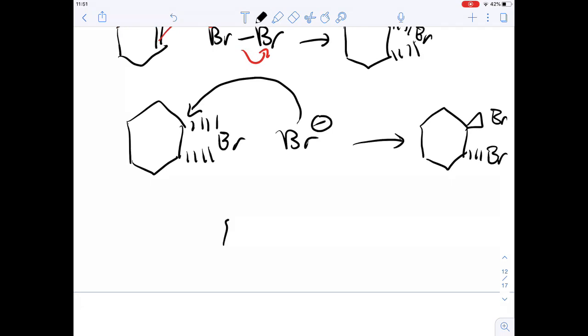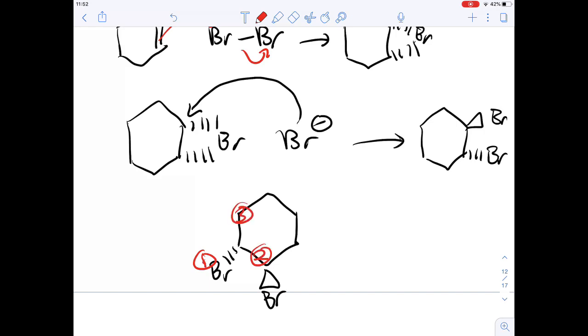So now we can try to assign stereochem. So the way I'm going to do that is like this. Okay, so we want it to be a meso compound. Just a refresher of what a meso compound is. It's a cyclic compound usually with a plane of symmetry, and you're going to have one R stereocenter and one S stereocenter. Okay, so the Br is obviously going to be number 1, number 2, number 3.